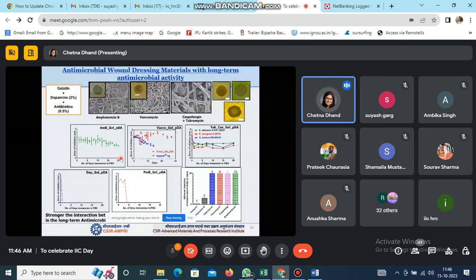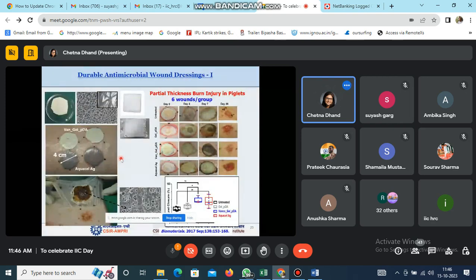So that is because of the more enriched hydroxy surface. Now, these dressings we have actually checked on the animals also. When we are using it outside on the cells, it is called in vitro testing. When we are using it on the animal, it is called in vivo testing.